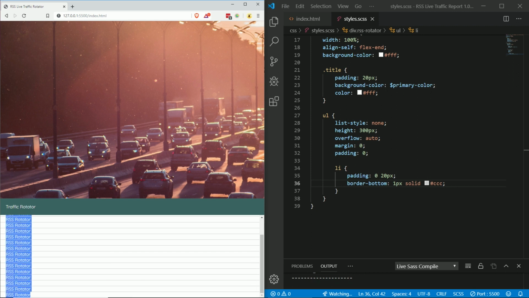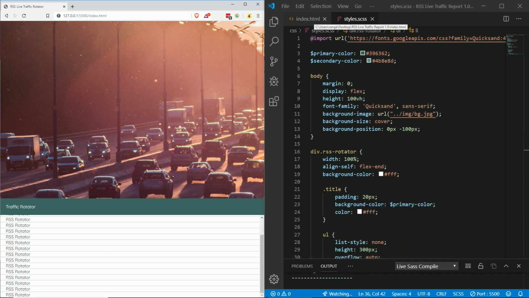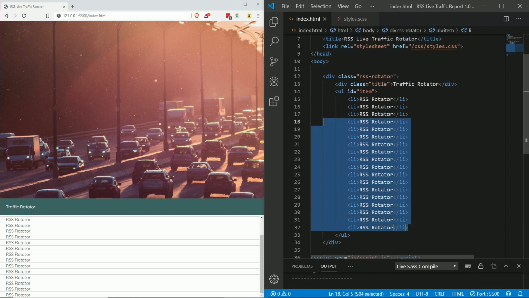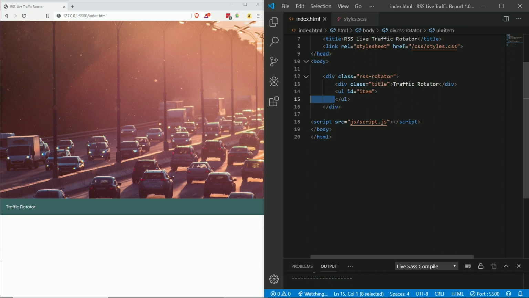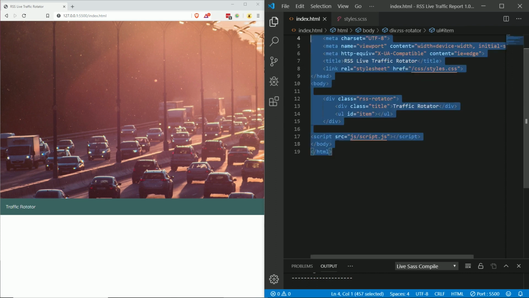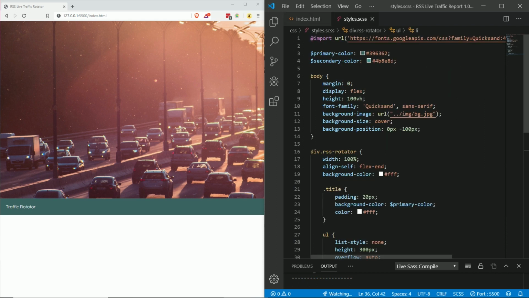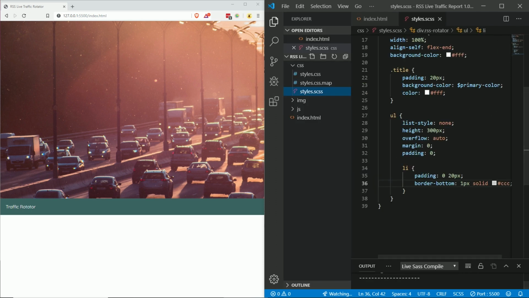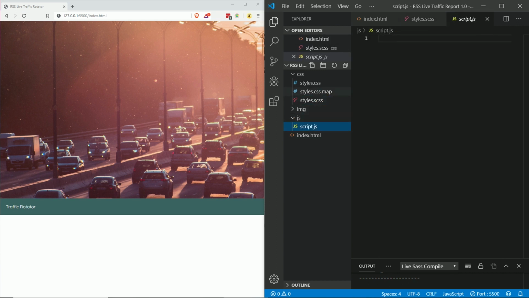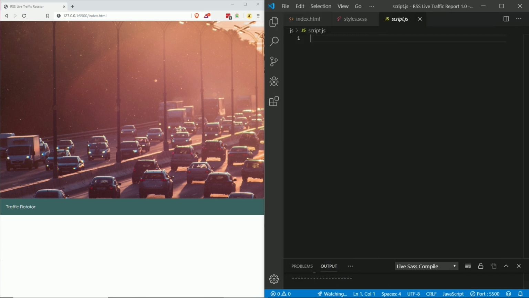Now let's remove the demo from the HTML, because we'll be adding the lists using JavaScript. So I can just do this, and we're actually now done with the HTML and CSS. So we can go to our JavaScript file that we created earlier, close the Explorer, and we can start writing our application.